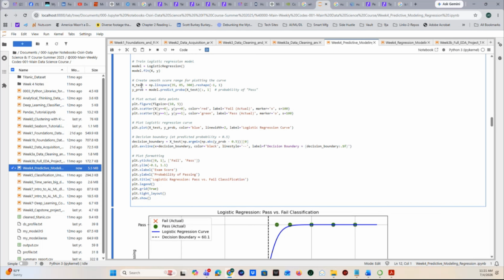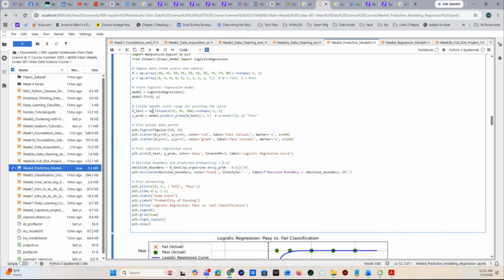And then in this particular case, you can see what we are doing. We are deciding what our test data is, and we are creating a smooth score range for plotting the curve. And then this is our probability of passing.